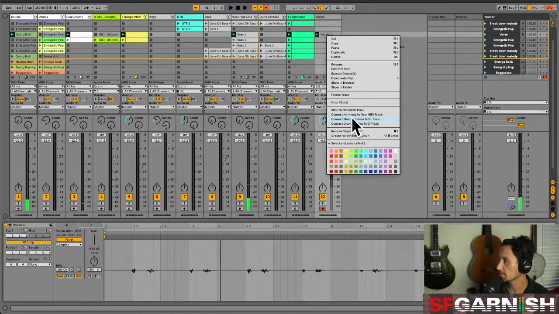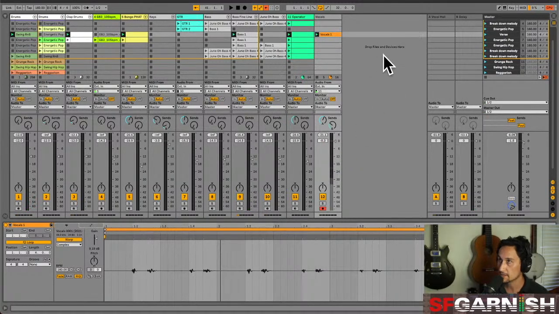So this right here is just something that we can now add in. I can obviously turn that into an instrument or just put that in.